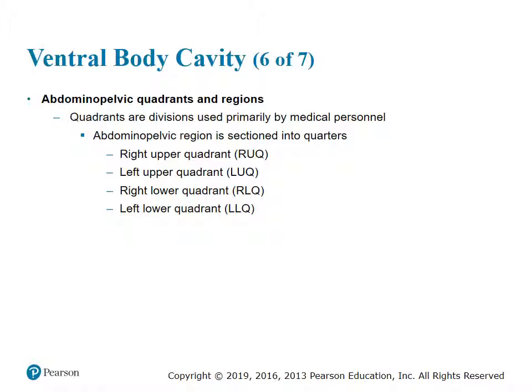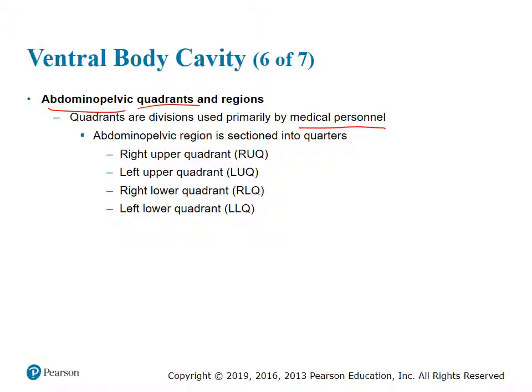Let's get through these quadrants really quick, right? When we look at the abdominal pelvic region, or the abdominal pelvic cavity, if you will, which occupies the abdominal cavity and the pelvic cavity together, we call that abdominal pelvic cavity. We know that there are a lot of organs in the abdominal and the pelvic cavity, and because of that, we have to create this way of looking at it or sectioning it off when we apply it in medicine, right?